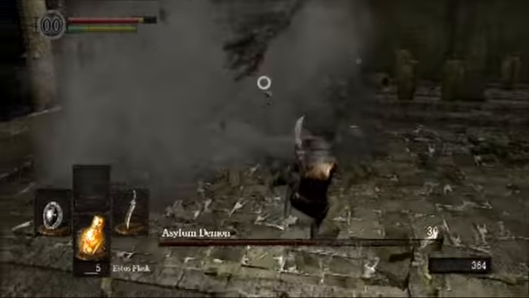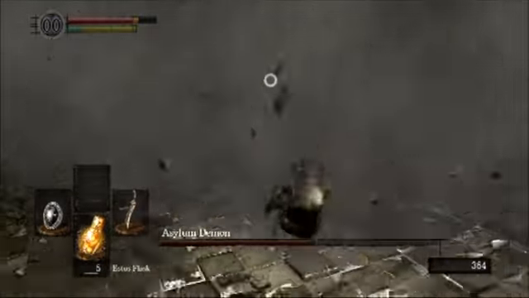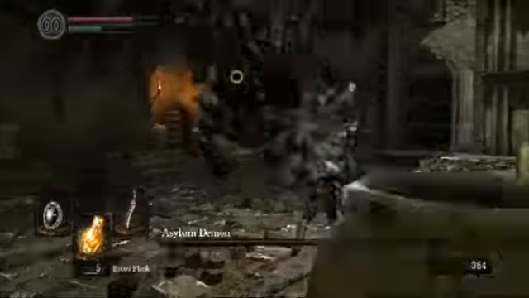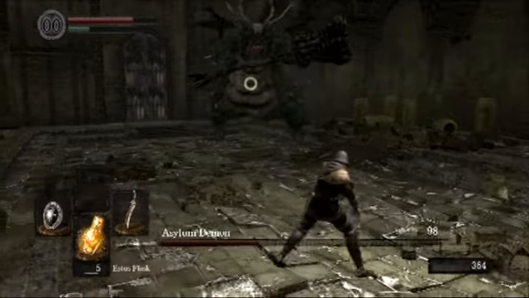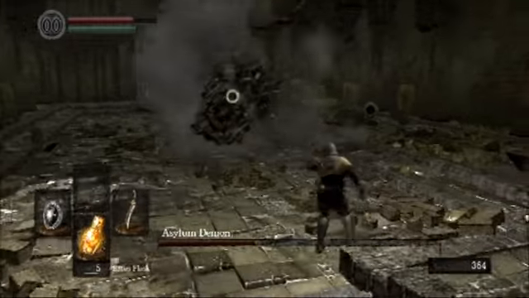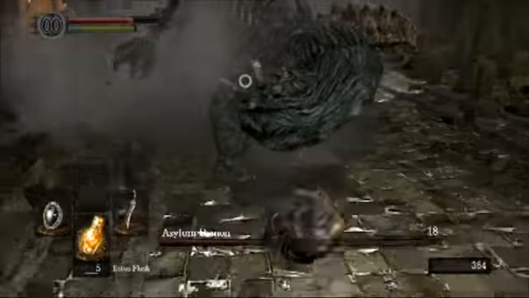Gotta be careful. Oh god! Hit the wrong button to roll. Strategy with this guy is to get behind him and get some hits on him. Seems kind of ridiculous I'm fighting this giant demon with this tiny little dagger. But he is being kind of dopey. He could probably sit on me. Oh god.